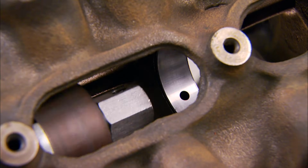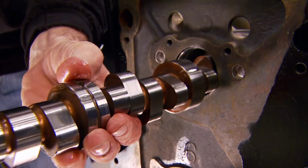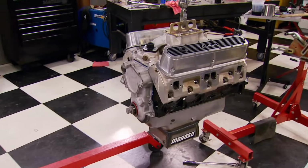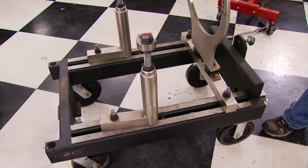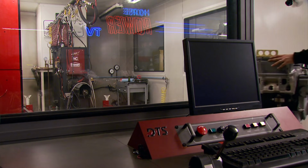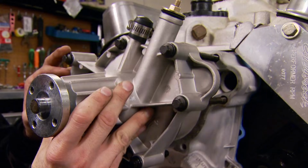We are using new bearings for the cam, the mains, and the stock connecting rods. Now nearly buttoned up, it's getting swapped to the dyno cart for a quick ride to the dyno cell. Only after we finish it up, fire it up, and run it, will we know if we succeeded or if we spent money on a dud.